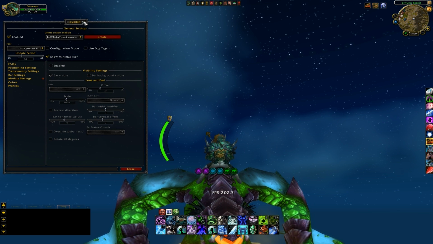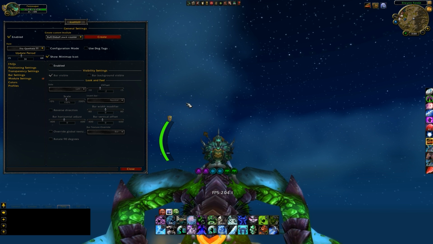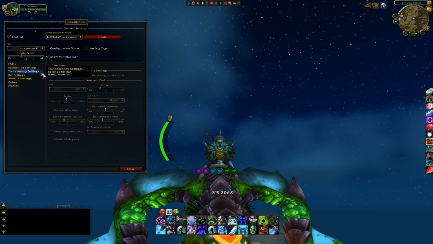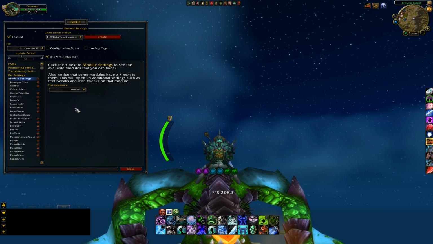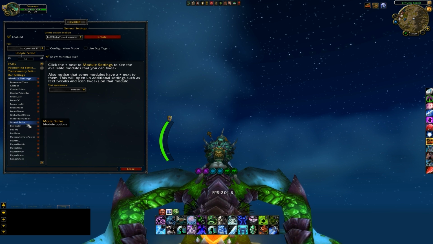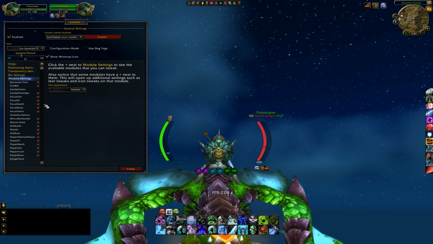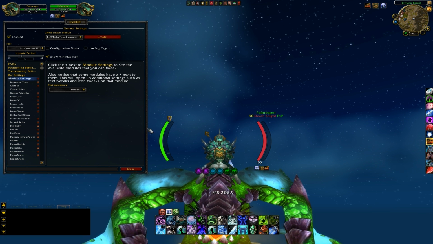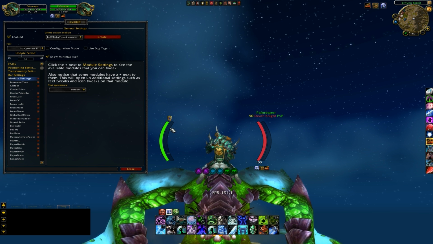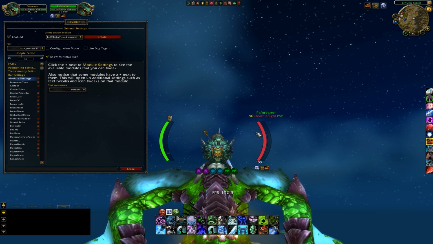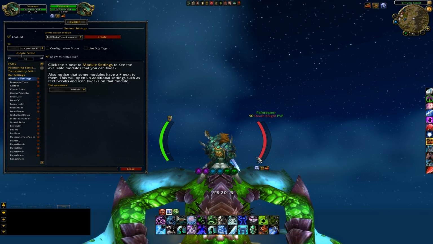Before I get started, one thing that I just want to make clear is that by default, the bars are kind of set up a little wacky. What you'll probably notice is that by default, you're going to have your target's health over on the left side and your mana or runic power over on the right hand side.